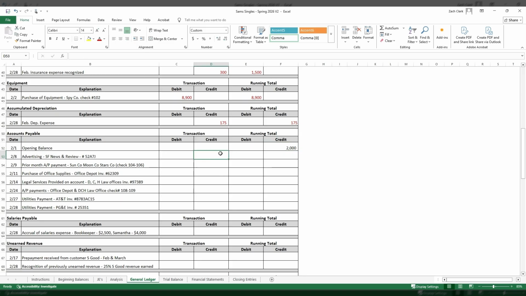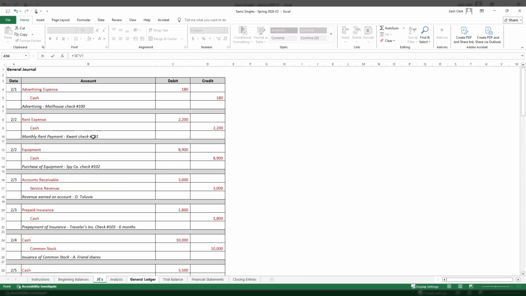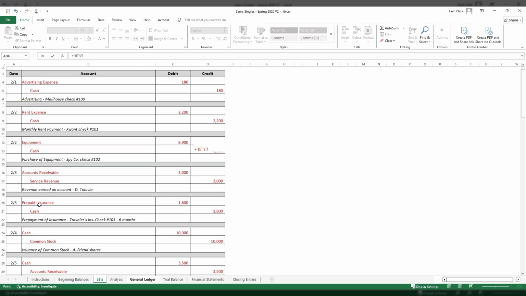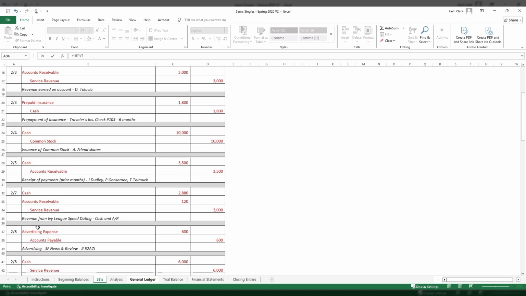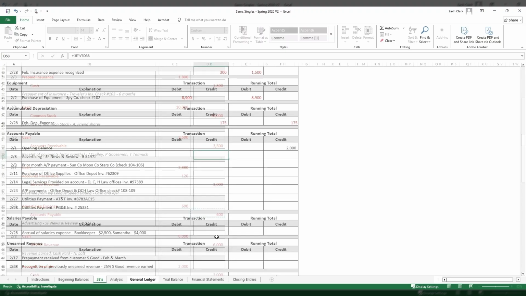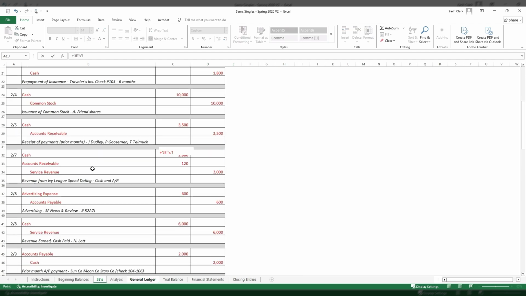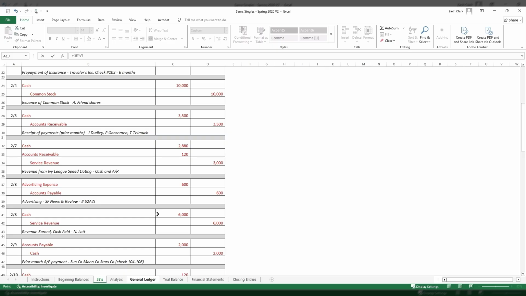Okay, so let's look at AP impacts here from our accounting. Looks like on the 3rd, I believe. Oh, was I? No, maybe I was wrong there. Let's see. Let's go through and find. Okay, I'm on the 8th here. We had our first increase in accounts payable. And then we had a prior month AP payment on the 9th. So that's going to be a reduction. Let's go ahead and find that.